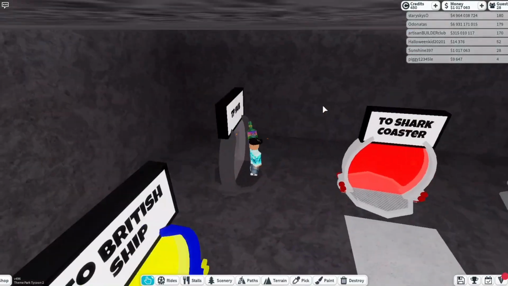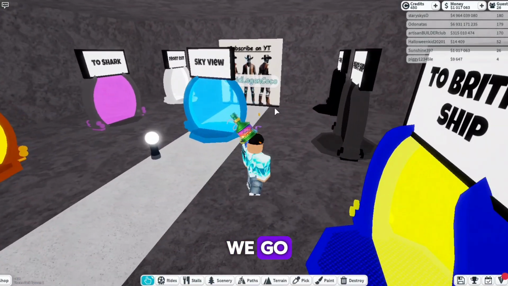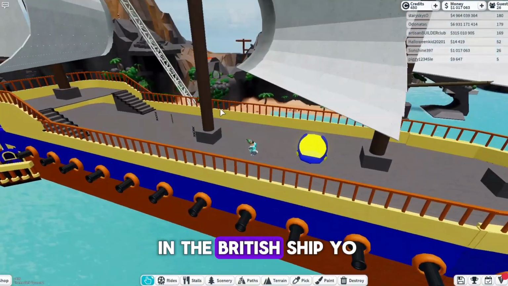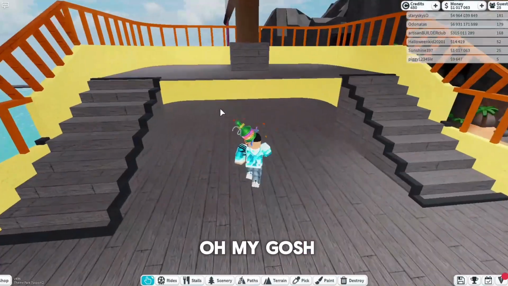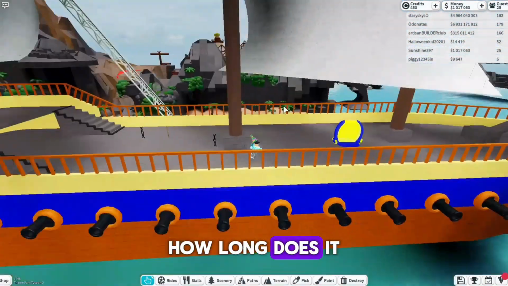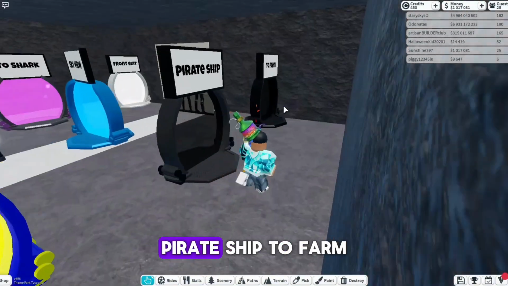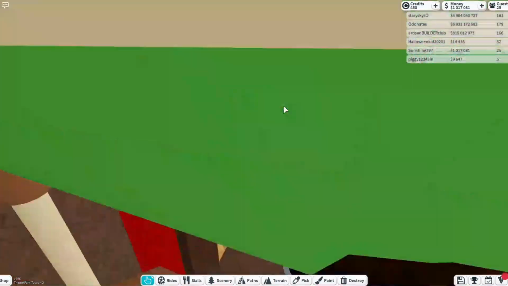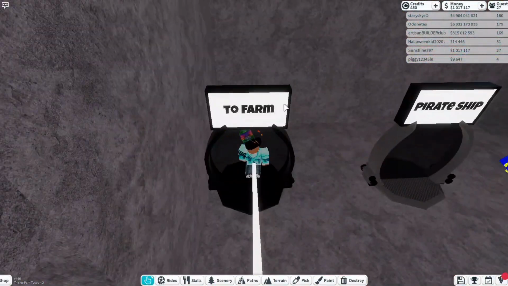Let's go back to the TP hub. Oh my gosh, here we go. To the British ship. Oh my gosh, we're on the British ship. Yo, the ship is insane. Oh my gosh, how long does it take to build that? It must take so long. Pirate ship. It's a farm. There's a farm. Oh! Okay, well, I know what that means now.